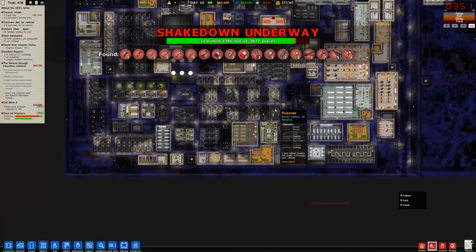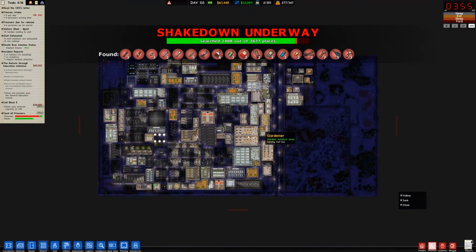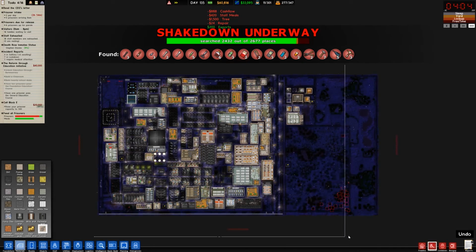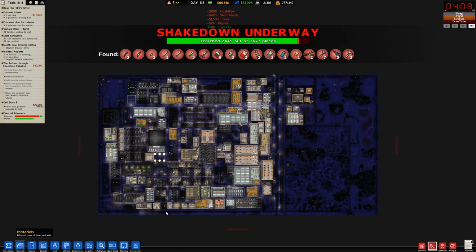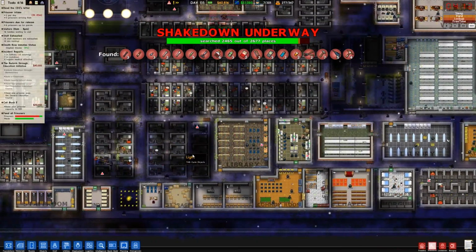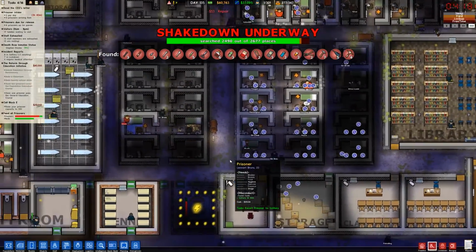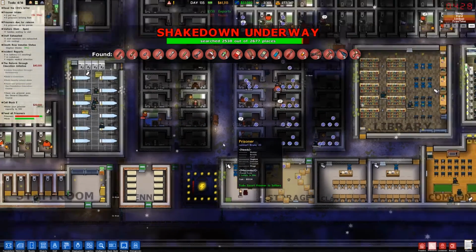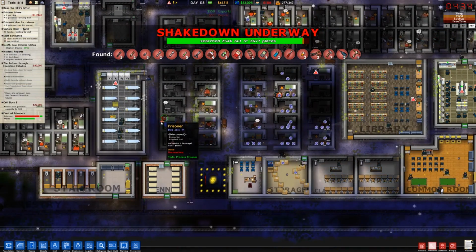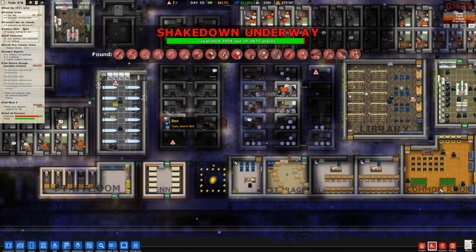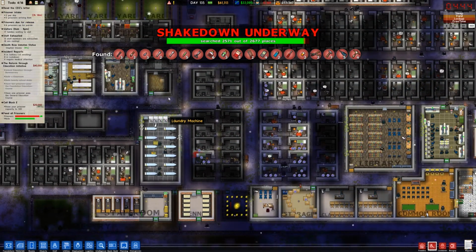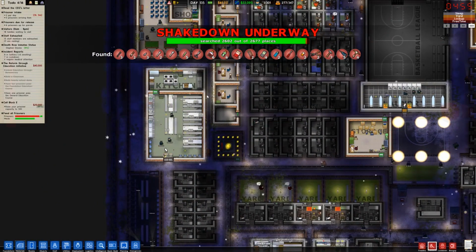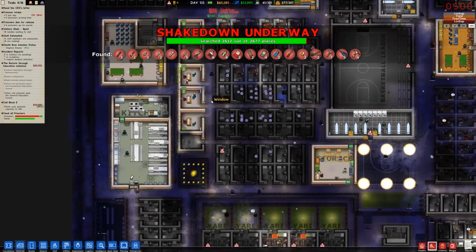Okay. Shakedown's underway. We did uncover quite a few tunnels, I think. So let's make sure we got them all by going like this. No, I guess we did. Oh, we got a pickaxe down here. We found tools. Are we gonna uncover another tunnel in the works down here too? Blue Zest. His name is Blue Zest. It's pretty funny, actually. I wish my name was Blue Zest. Not really, I'm kidding.